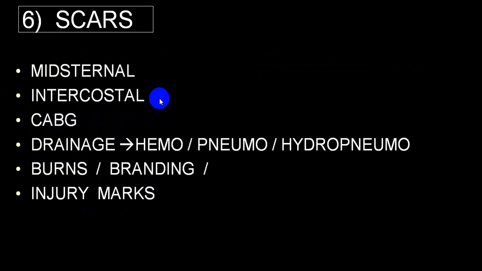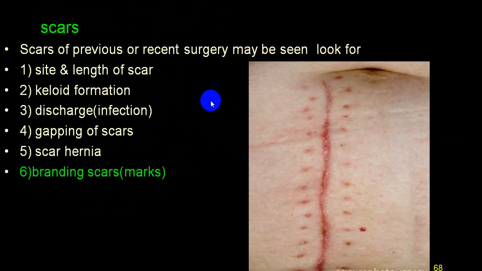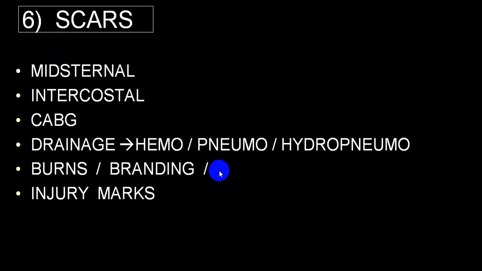Nowadays, usually a mid-sternal scar. I'll show you this. This is a typical mid-sternal scar, or we call it a mid-sternal split scar. That is the scar very commonly done for CABG, major surgery on a mediastinal structure, major surgery on lung, major surgery on heart, etc. Nowadays, these scars are replaced by minimal invasive surgery, where small scars will be seen, which are mainly for endoscopic surgery. So that has replaced the big scar.